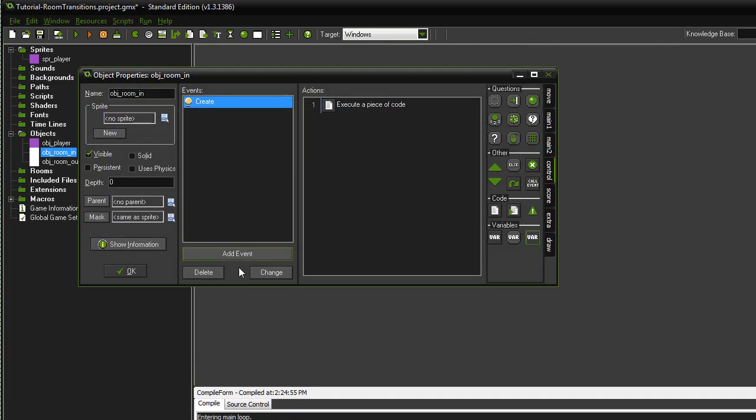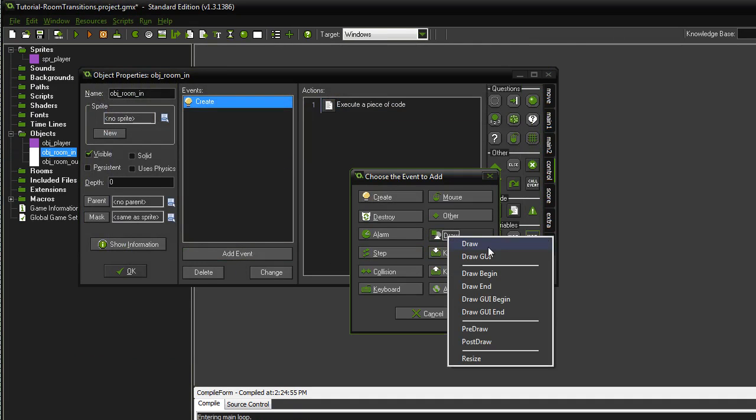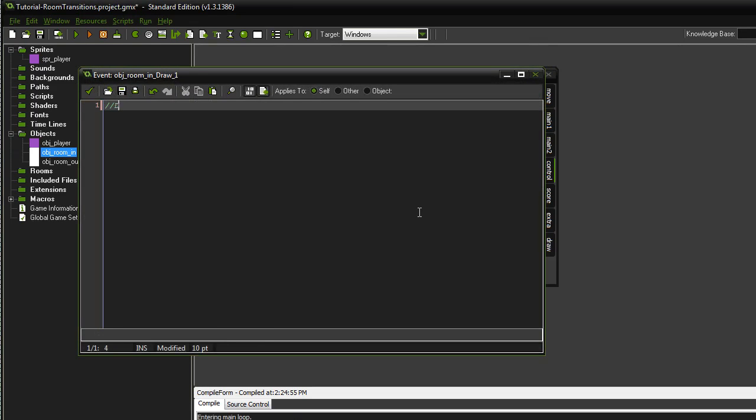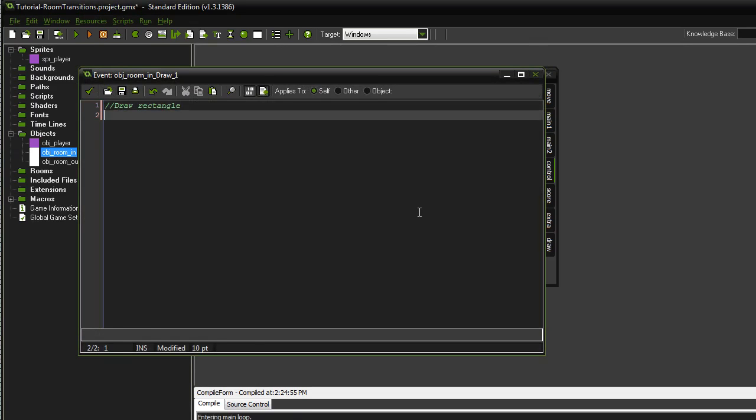Okay. I'm going to go to the draw event. Now, I'm going to say if draw black equals. Remember, we need the double equals because we're checking, not setting it to equal that.